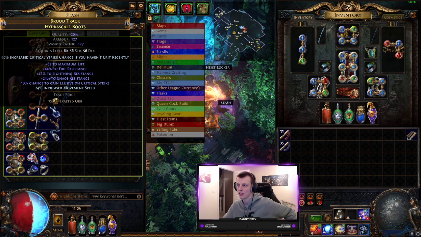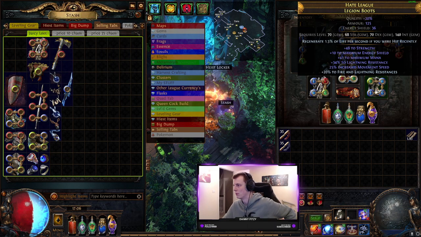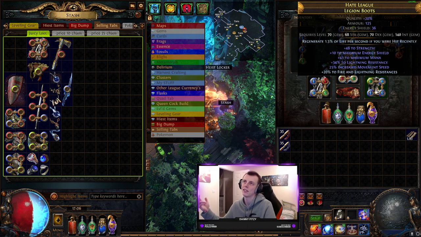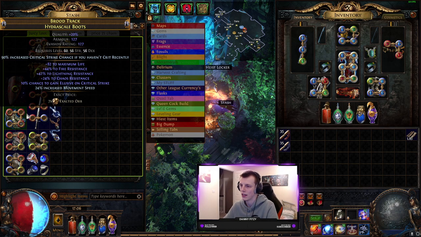I guess the increased attack and cast speed if you've killed recently will probably be best in slot, but then a close second would be the regen one that I've got here, obviously the higher version of it, and then maybe the cold and all the fire added damage ones that you get, really nice as well. And then obviously move speed is always nice if you want to go fast.